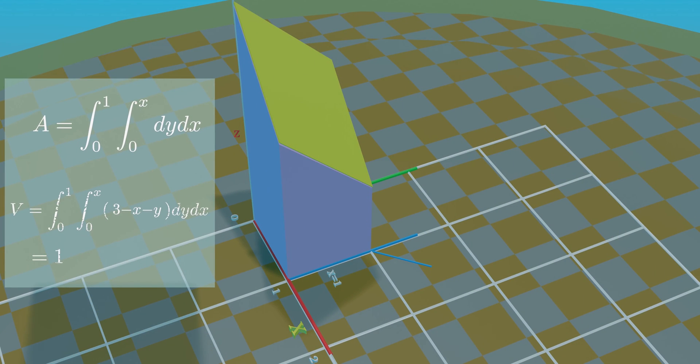OK, note it down. If you use the double integral on bounded regions only, you shall get the area of that region. But if you put the function of a plane and integrate over the same bounded region, you get the full volume.